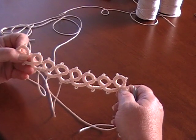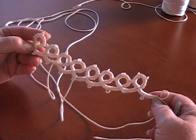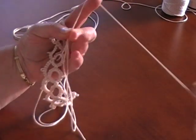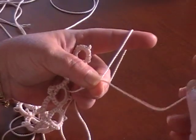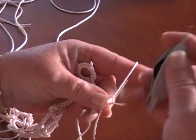We now have 8 rings and 8 chains. I'm going to make the last ring, because the last ring you have to attach as you go to the other end of the beginning of the pattern. So I'm going to do the first 4 double stitches that every ring has.